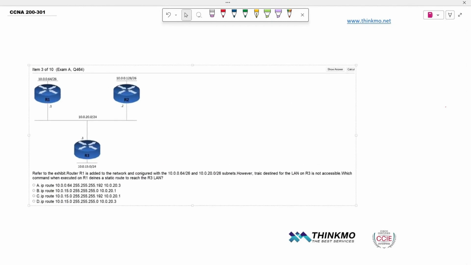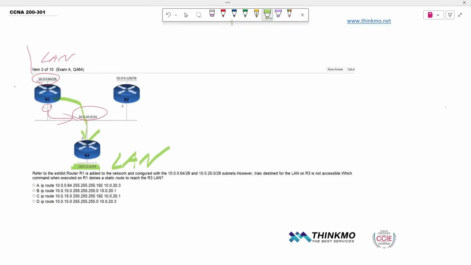For the third question, it's about adding router 21 to the network. If you add this 21 to the network, it is configured with 2 addresses, one for my own LAN port. The LAN port is my internal network address, and the other one is the address of this network, which is 10.0.20.0. So after configuring this, if it now wants to send data to the device behind 23, to this LAN port address, to access this place, how should we write the route?